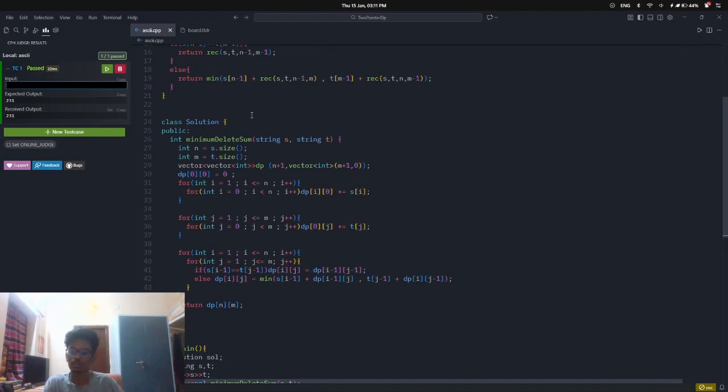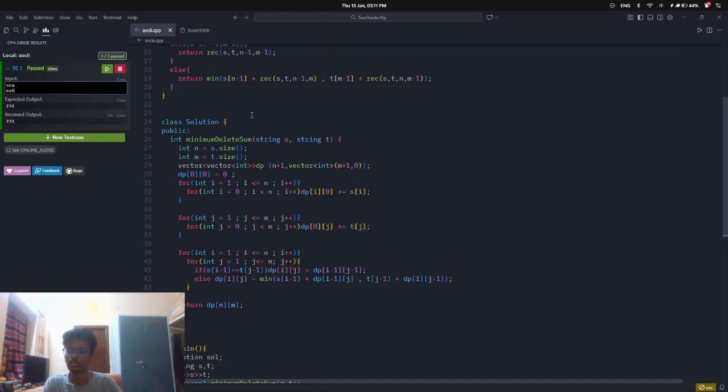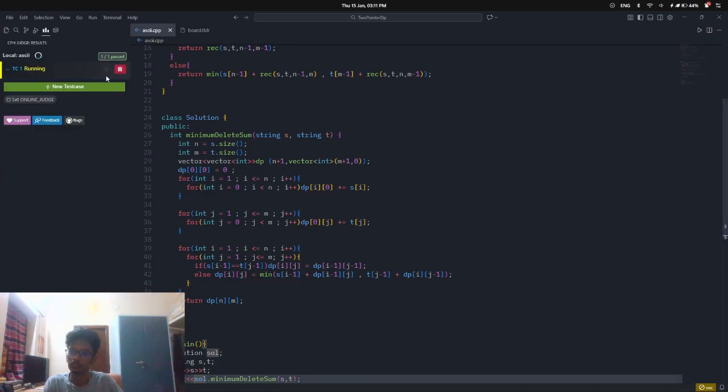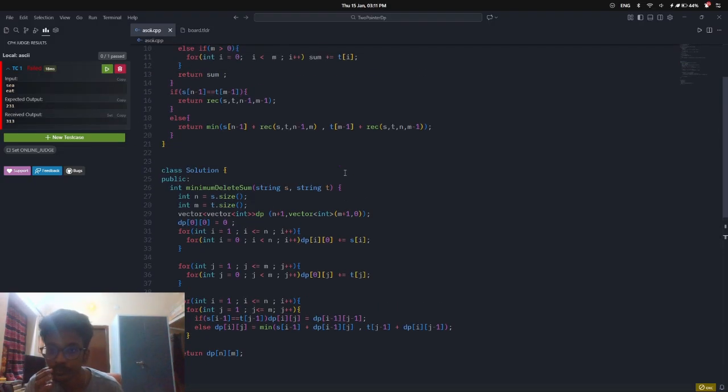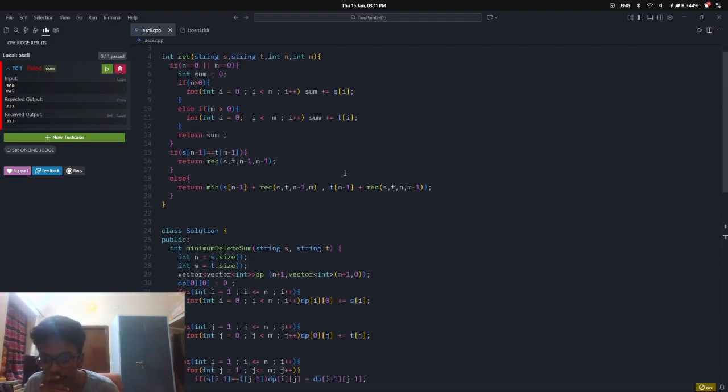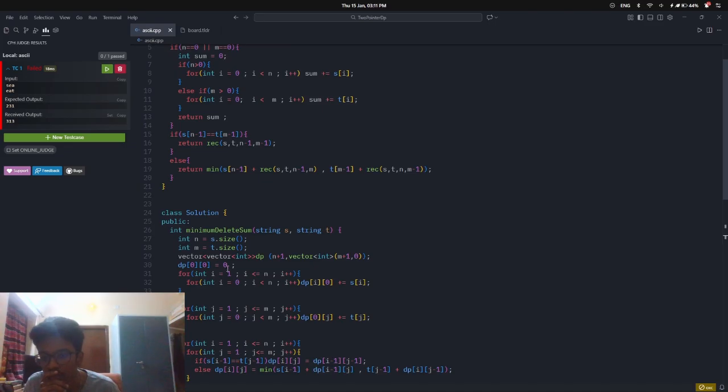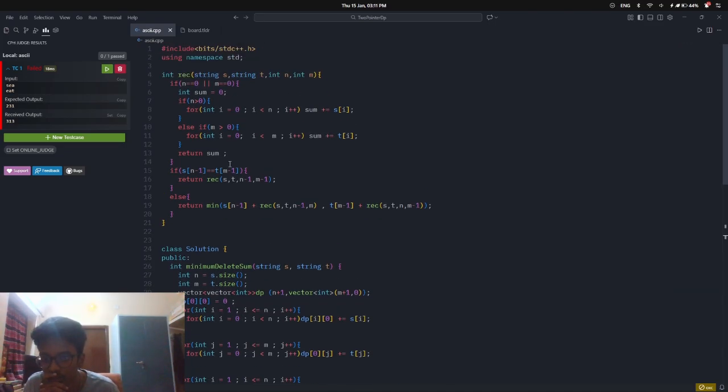So the strings were c and eat. Okay, we are getting an output 213. I equal to 1 means, okay, so it's this way.